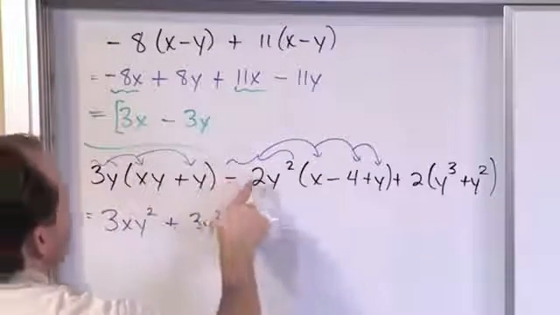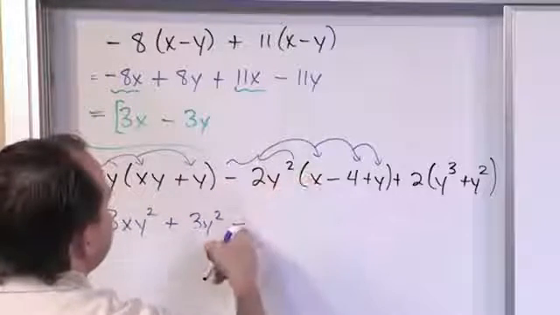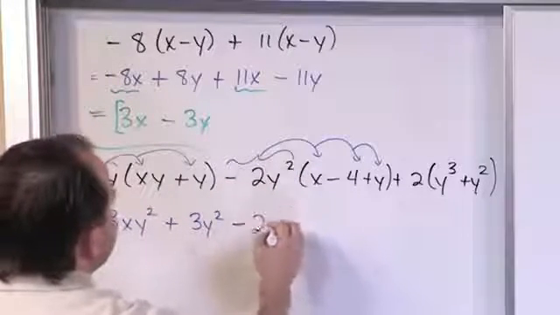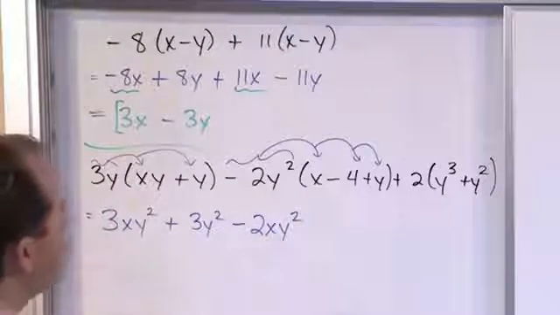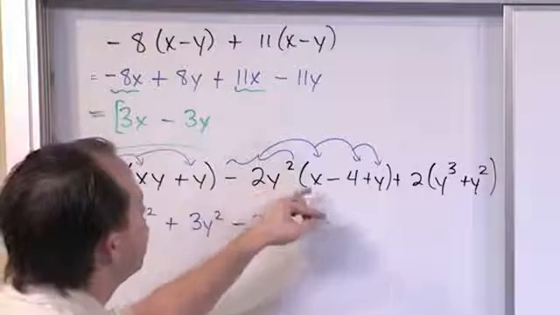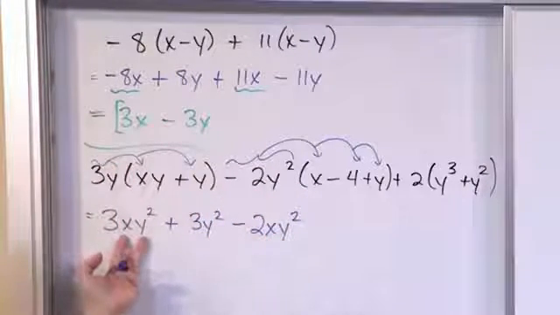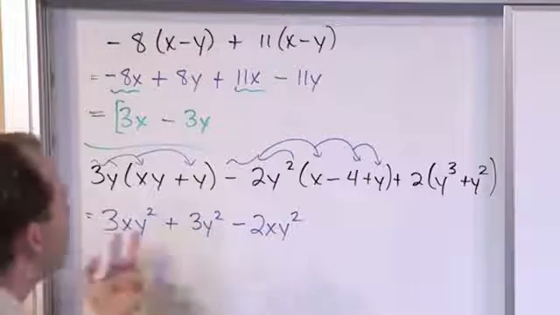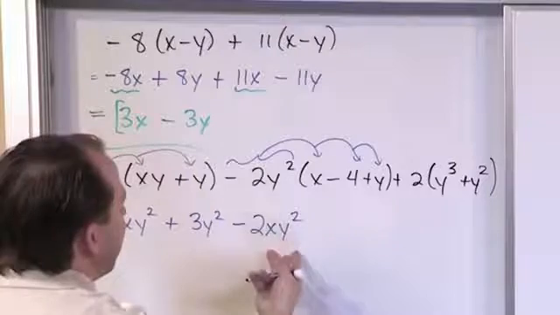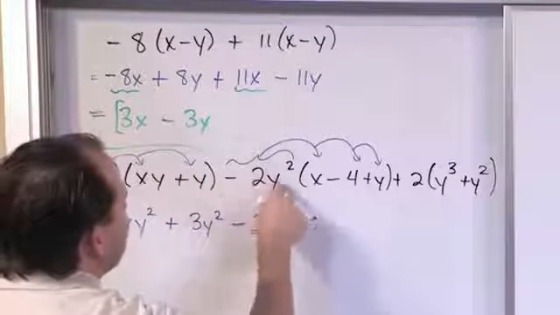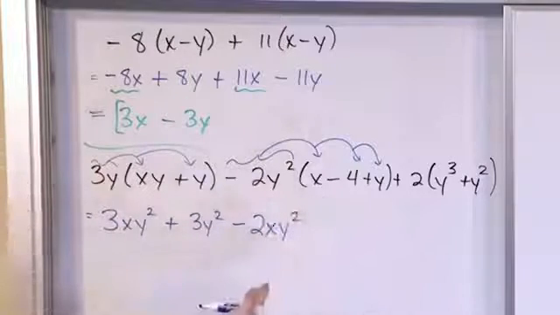So what is negative 2y squared times x? You're going to get negative, because negative times positive gives you negative, 2 times x times y squared. Now, you might be tempted to say 2 times y squared times x, and I flip it around when I write it because I want it to match what I already have, because I know later on I'm going to be combining these terms. And I know that when I multiply things, I can flip the order. So even though it's written like 2y squared times x, I know that I can flip that around.